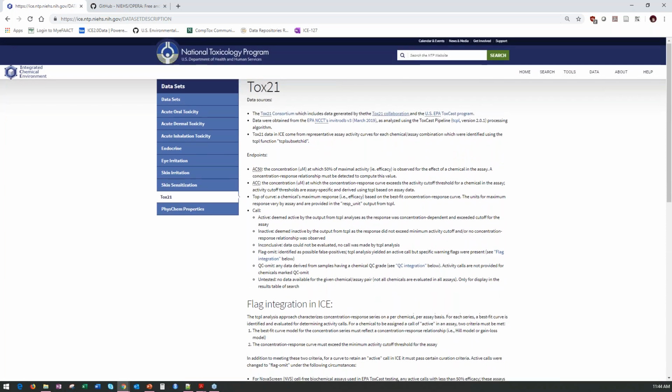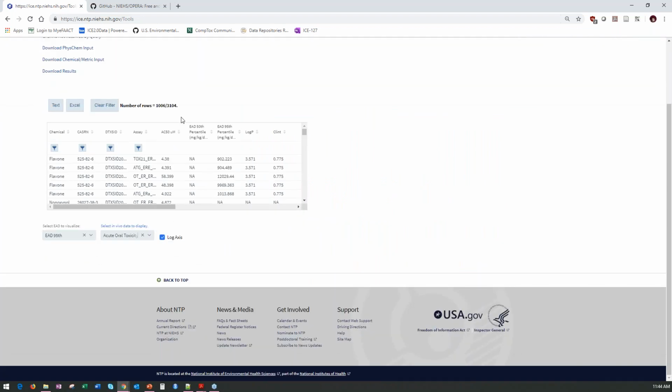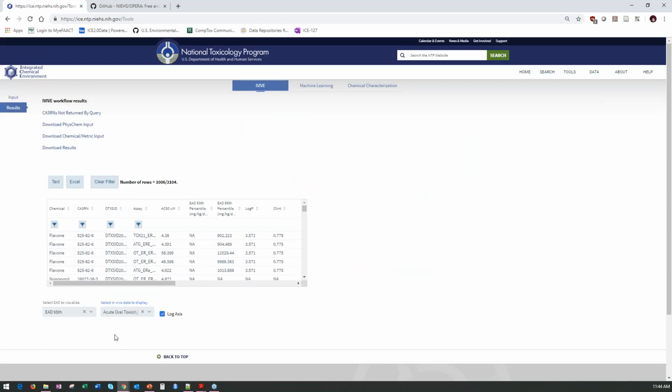Okay. Next question is, for the TK models for EAD, are in vivo data that are available for the subject compound input to the model? No. So for the IVIVE analysis, it just takes the different phys-chem and ADME parameters that we have on the chemicals, and then the in vitro assays coming from Tox21 to do the predictions. The only time that the in vivo values are used is for doing the overlay in the results.